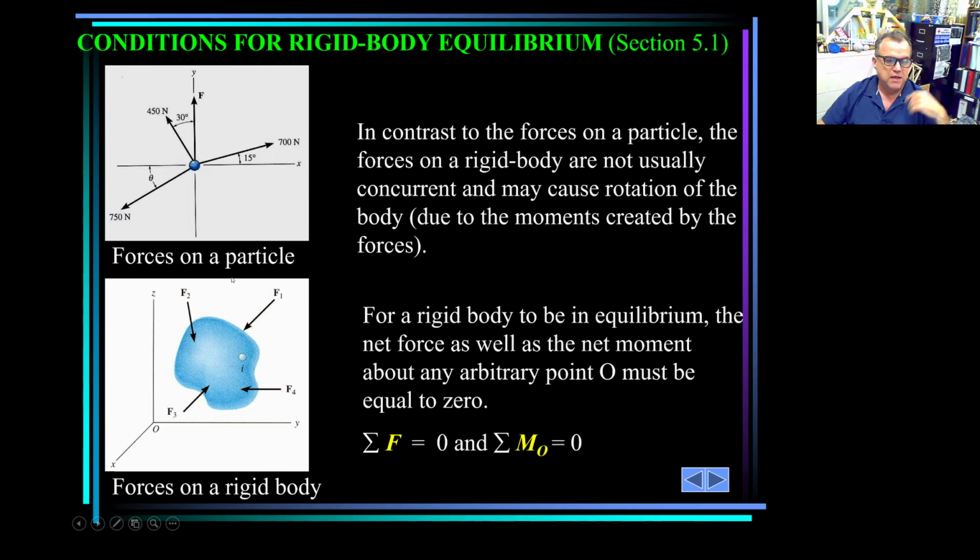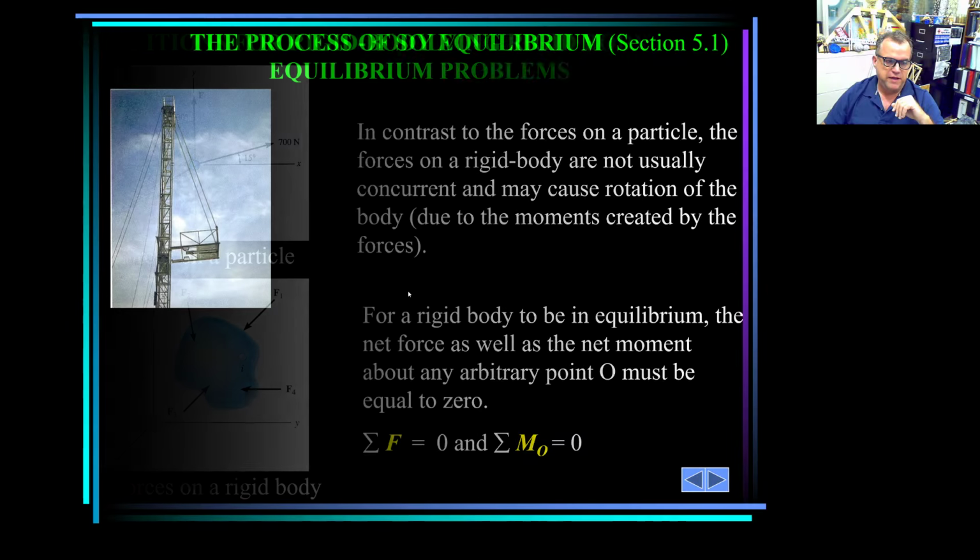So you can have a maximum of up to 6 unknown forces or moments here, 3 forces and 3 moments in 3D. If you're working with rigid body equilibrium in 2D, then you have a maximum of 3 unknowns, 2 forces, x and y, and a moment. And when you're dealing with particle equilibrium, it's only translation, not rotation. So you have 2 forces, x and y, if it's 2D, or 3 forces, x, y, z, if it's in 3D.